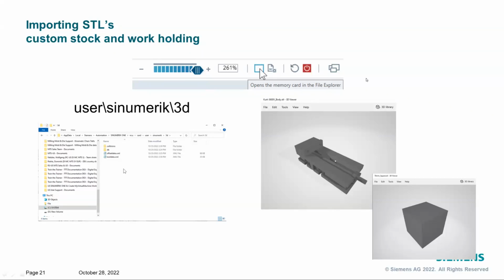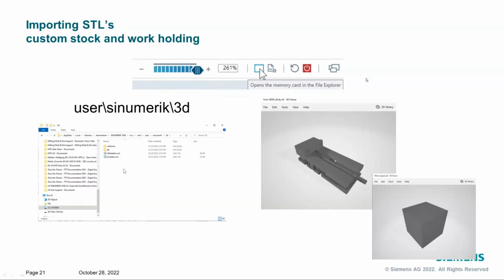But what's going to happen is I pull down these files, and then I'm going to want to drop them into what we consider our virtual CF card. So we call it a CF card because in the real machine, you have a physical CF card in the machine. Here you have a virtual one. Now, you don't actually have to copy and paste into this folder directory I'm showing you. When we go to use them, we can just browse to them and read them in.